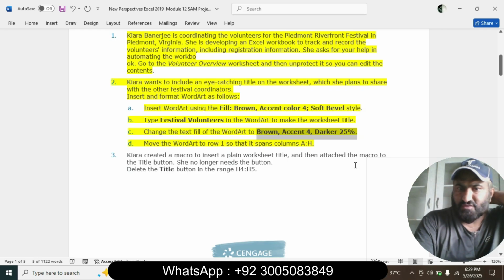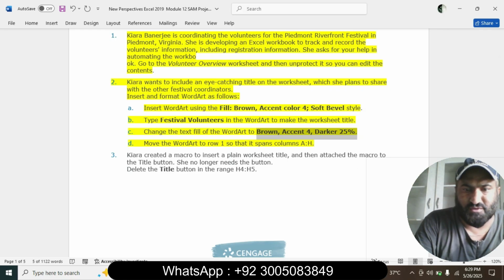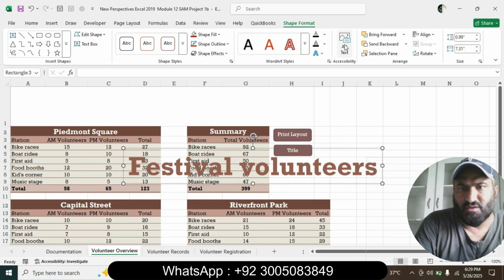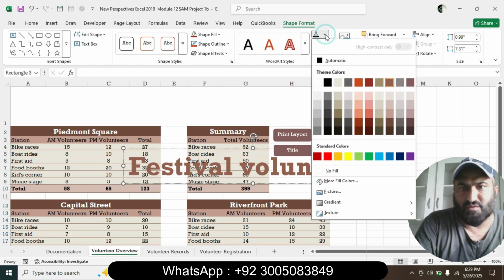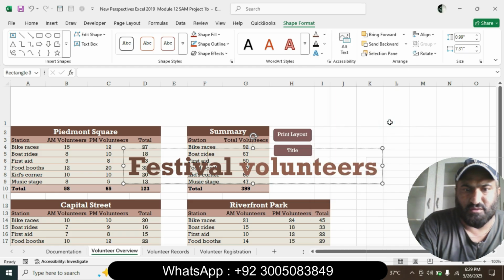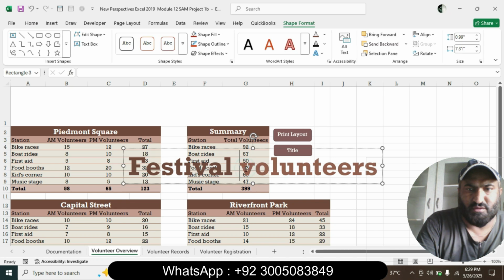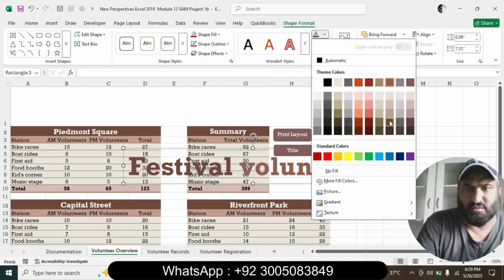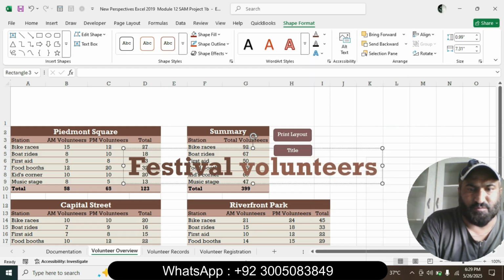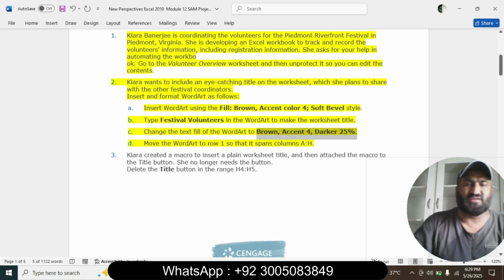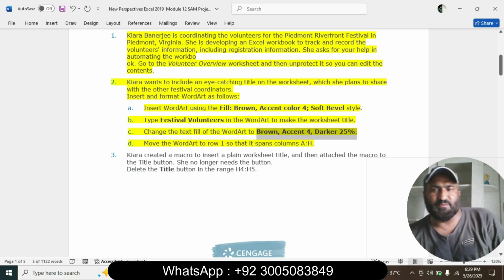Brown accent 4 darker 25%. Go to the Text Fill, and this one I think. Okay. This one. This is our step number 2 and part C.